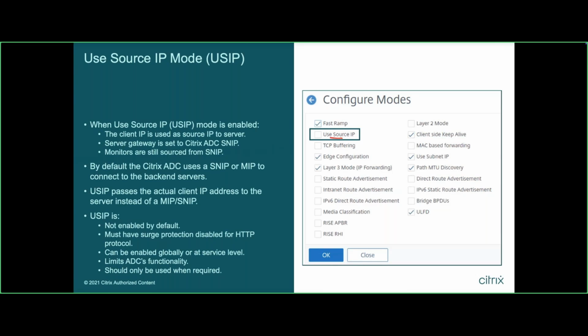So you can take full advantage of the NetScaler. But if you enable use source IP, you will not take full advantage of the NetScaler. You should only use it when required, and it will limit the functionality of the ADC.